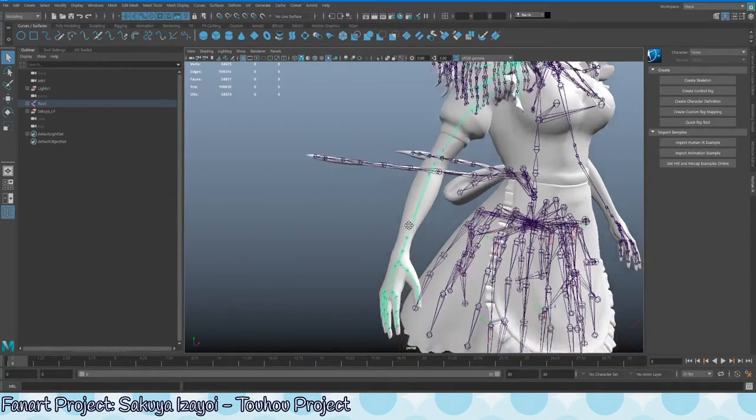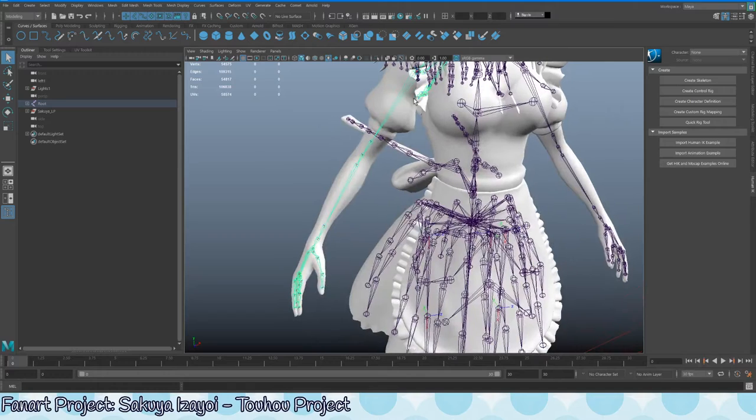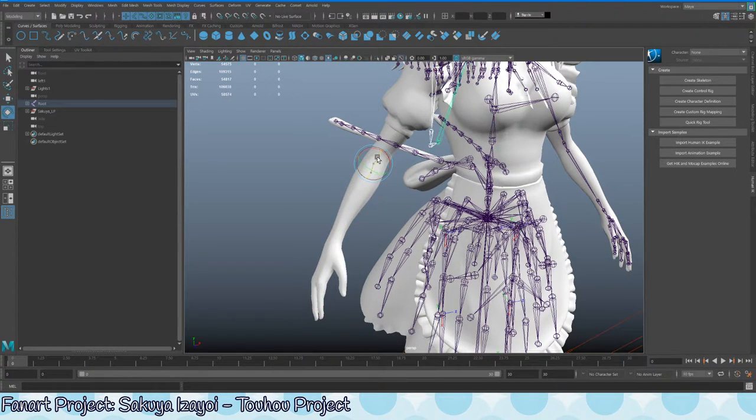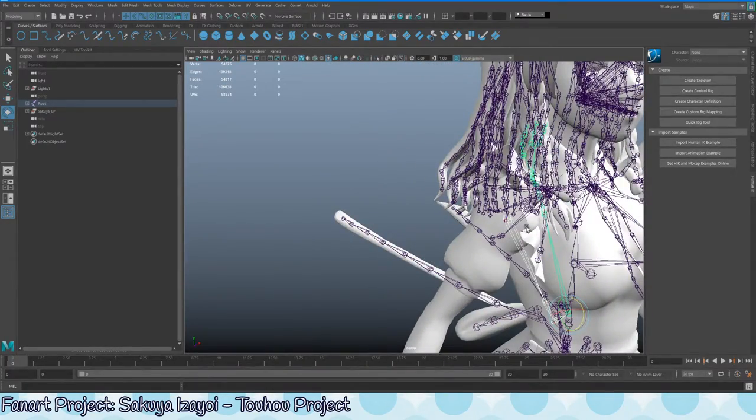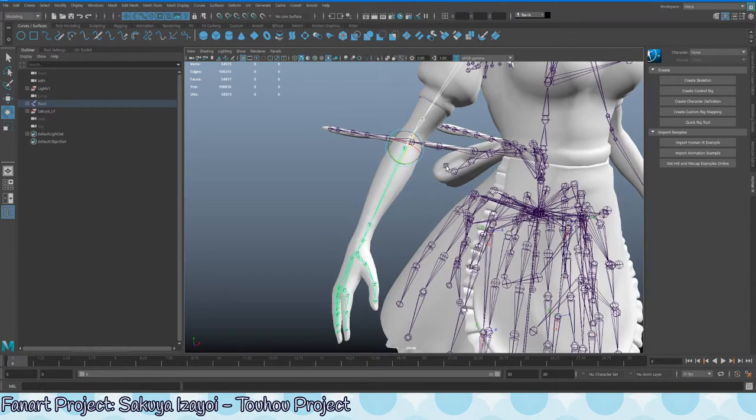Alright, so the final thing to bear in mind was that I wanted to redo the arm, just because the direction that the arm was rotating in was bothering me quite a bit. So now that I've got it set up again, that is now a perfectly straight line, so it shouldn't interfere too much when we go to do forward kinematic controls, right?